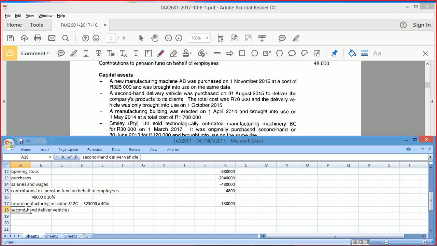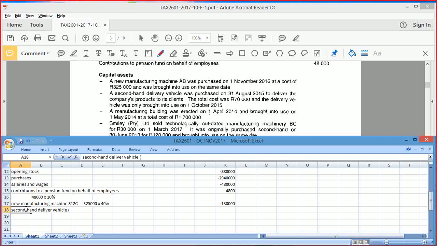That's what I'm debating with you, sir. Should we be doing it over 5 years, or should we be doing it over 3 years, actually? Okay, it comes down to what asset do you have? You have a delivery vehicle. Yes, sir. Does the delivery vehicle meet the nature of a vehicle? Yes, it was. Okay, in terms of write-off, 20% per annum. So every year, you're going to be receiving 20% of that amount.